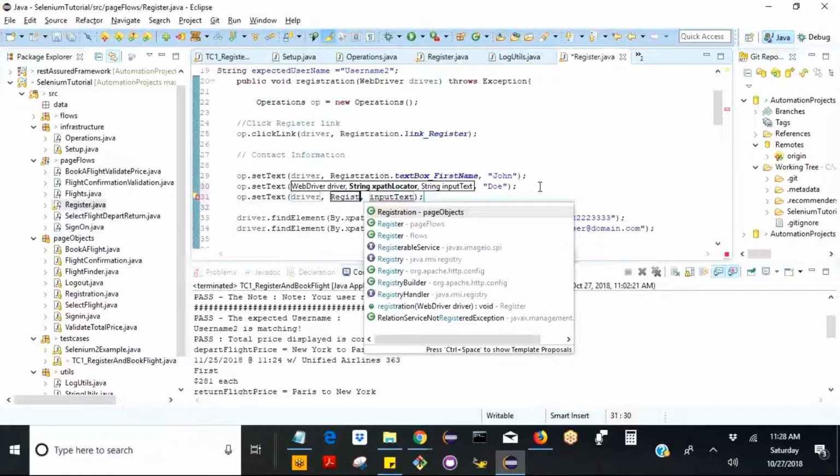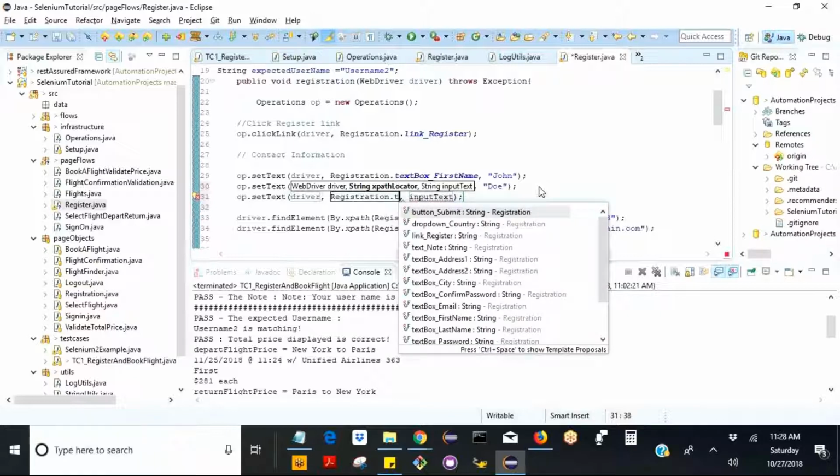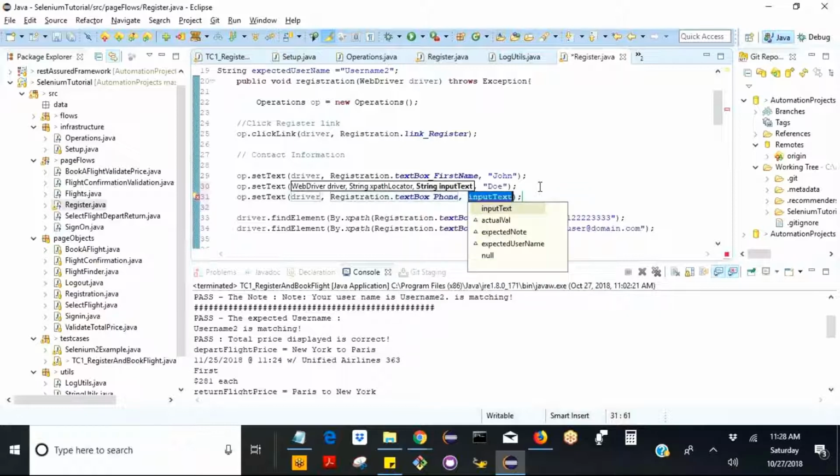Right, you have to type like this, but you can copy. This is in page objects, so dot, it's a text box, and I am talking about which one? Phone number, right? And input text is something like 1 2 3. Now code closed.